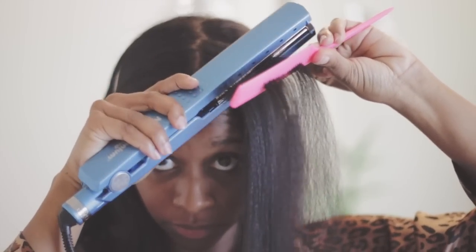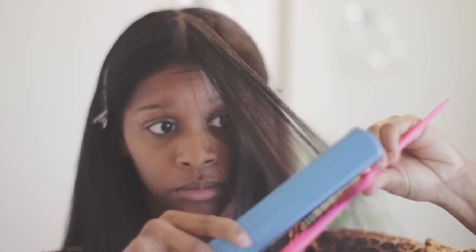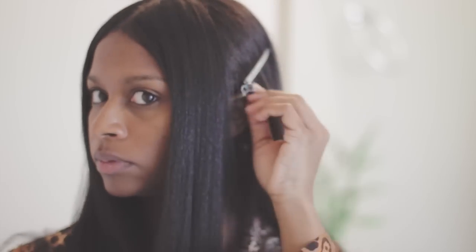For the heat — I do not want to get heat damage. I didn't get heat damage after I did my hair this way because it is curly again, as you can see in my recent photos or my last Mahogany Curls live video. But it also just takes too long for me to do it.